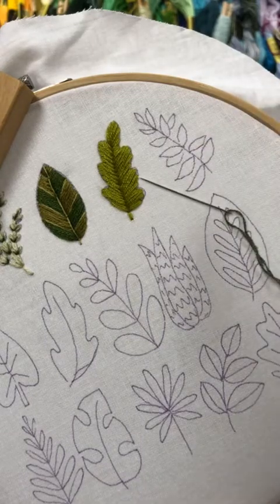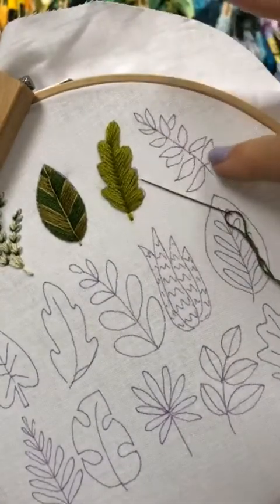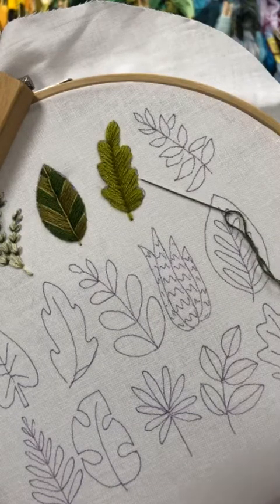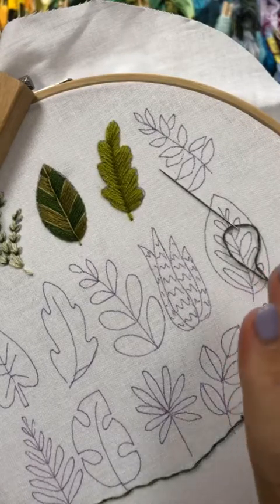Okay, so today we're going to do this little guy. And we're going to do a little bit of thread painting. So what that is, you kind of paint with your thread. So it's meant to look like all the colors are kind of blended, and it's meant to look a little bit more realistic. So what I've done is I've kind of chosen a medium color.